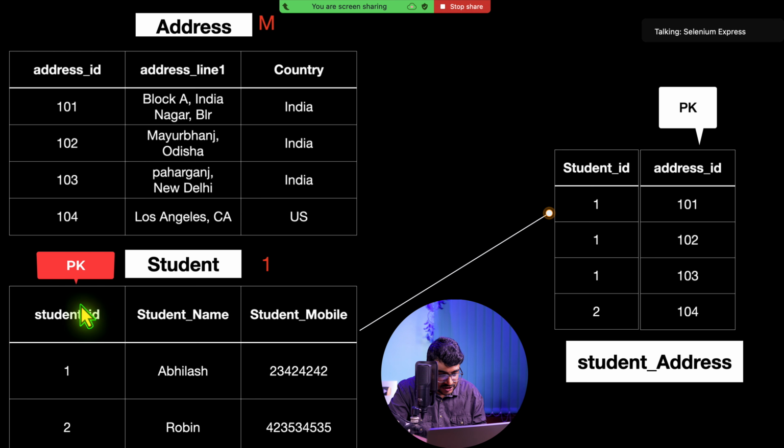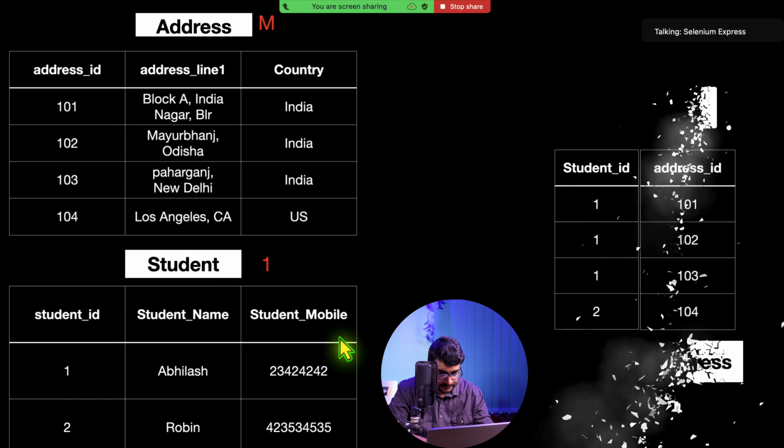Okay, but if you check this student ID here, 1, 2, and if you check this student ID here, 1, 1, 1, 2, there is no way I can merge this student ID and student ID, because if you see this table and this table, the way you should normalize is you can look for the similar column. Student ID, we have a column in the student table. Student underscore address, we have a column here called student ID. So do we have the same value or similar value? No, here the values are duplicating. Okay, here the values are repeating. So I cannot merge this table with this table.